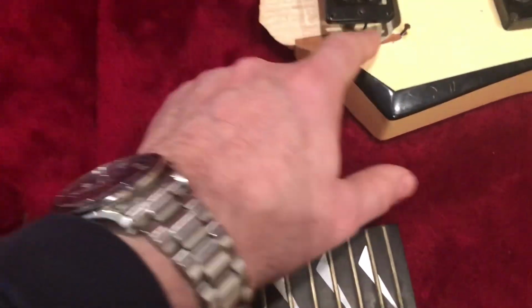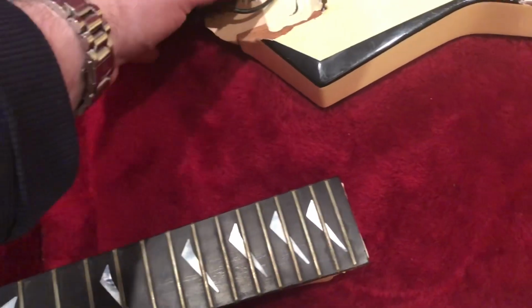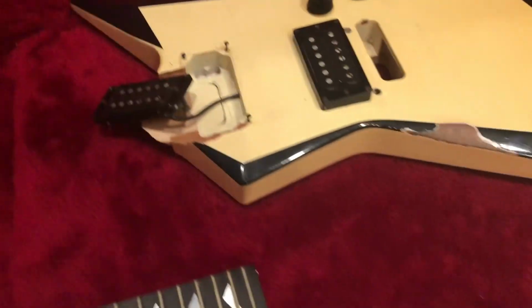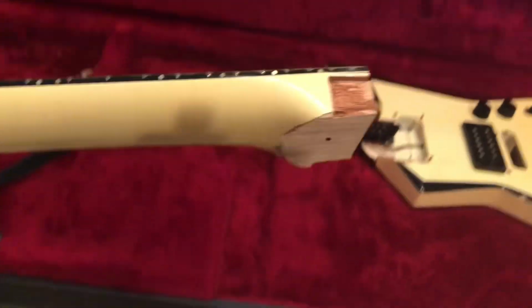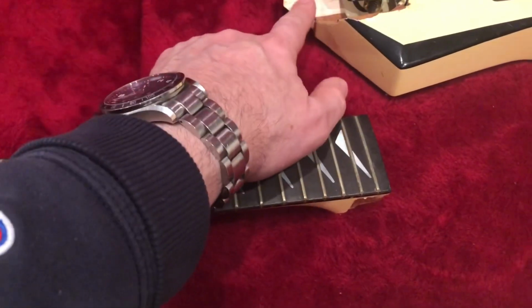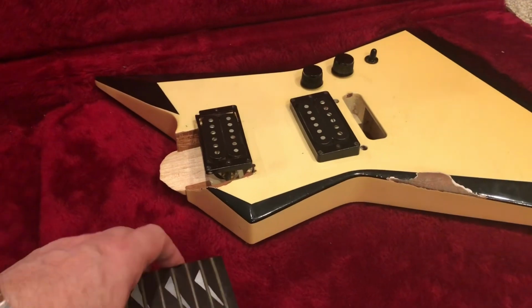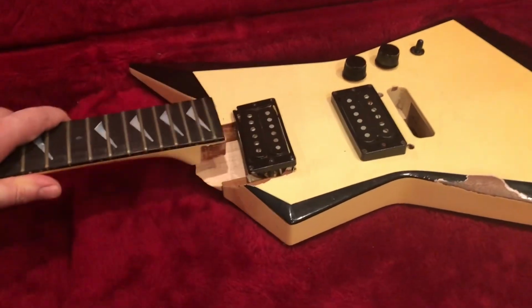We're missing... Like I said, I'm going to tear this apart. We're missing a chunk here that was probably into shards, which will have to be rebuilt. But other than that, this was a clean break. And it's funny how these guitars being set in that construction, it broke. The glue joint didn't give way. It broke in a different spot than the glue joint.